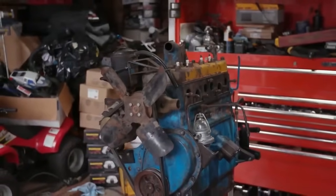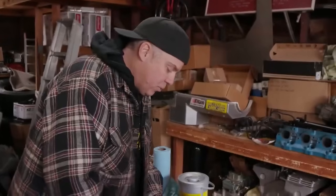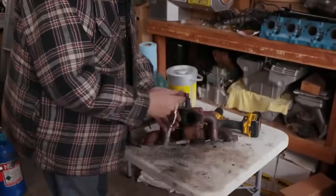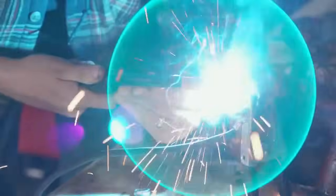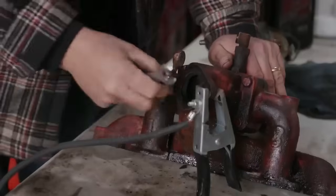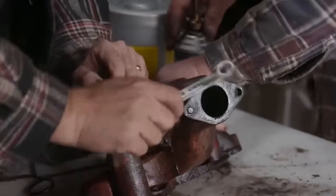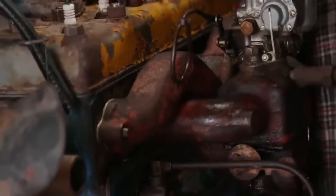Last night was pretty good. We were here till midnight, got the whole engine assembled. We're both really happy with it, but then the nightmare struck, which was a broken stud in this exhaust manifold, so I couldn't hook up the exhaust pipe. So this morning we've been fighting that for about an hour and a half. We were having to weld it, heat it, spray nitrous at it, trying to thermally shock it so that I could get that stud out. But the stud just kept breaking off with the nut. Every time I welded the nut on, boom, it would break right off, just taking like another 1/16 off the bolt. Finally, just now, I got it broken off flush, drilled it out, tapped it, and we're ready for action.